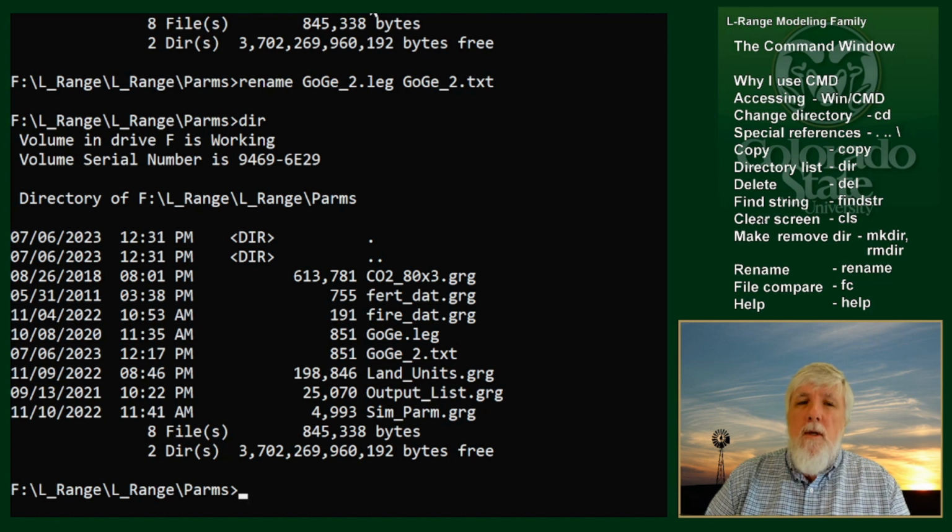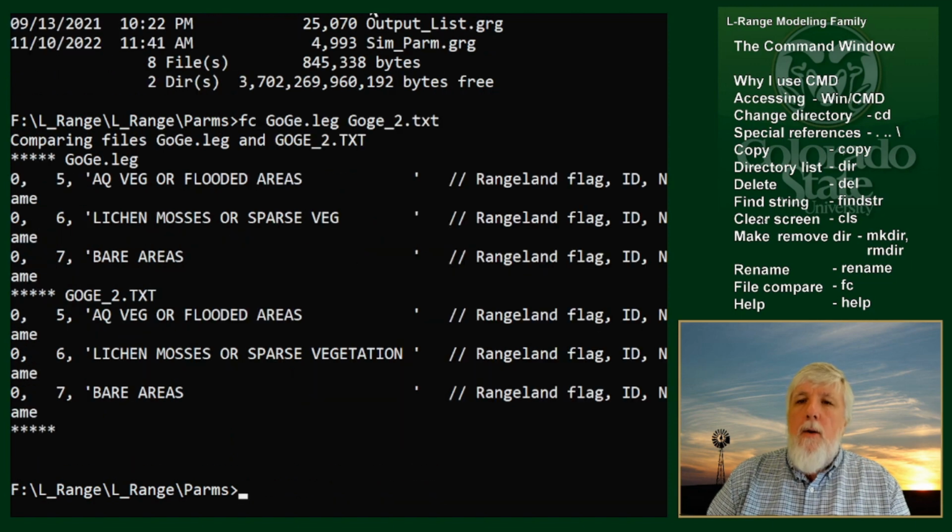It's very helpful to know the changes within a file. So I can compare two files. I can compare the goji.legend file and the goji2.txt file, and it will compare them line by line.